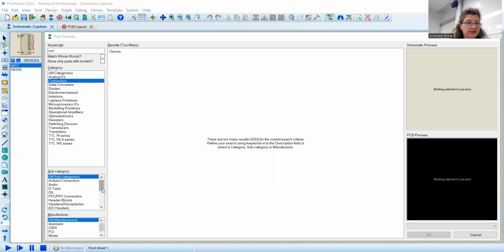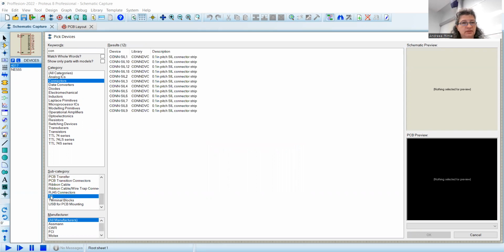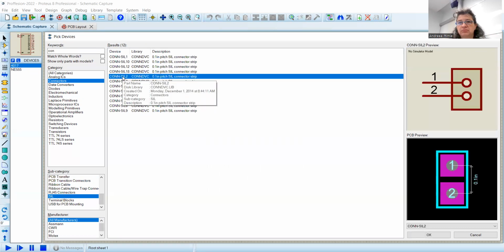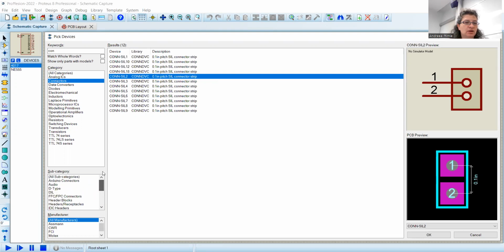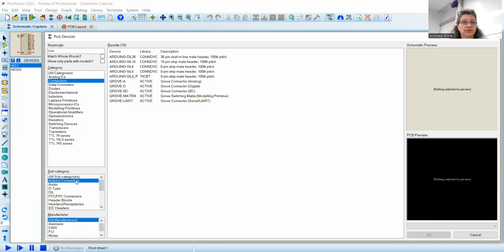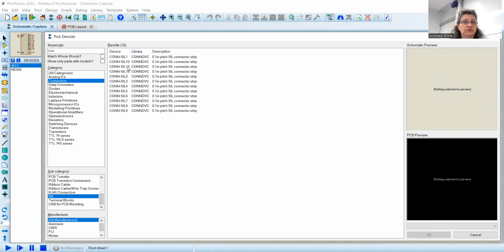So we're going to go to a subcategory. There's a DIL, which is a dual inline connector. That means there are 2 rows of connectors side by side. That's not what we want. We want just a single one, so it's SIL, single inline connector. And you have a whole bunch of them. You have here a 2 connector. That's what we need for this project. I'll show you the Arduino ones afterwards. The Arduinos are a little bit different. We do have Arduino connectors, but let's just go with the SIL first, because that's what you need for the first project.